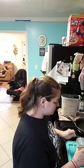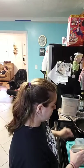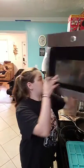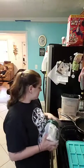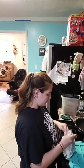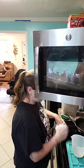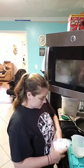Just going to add a little bit of butter. Wow, that's really melted. Alright. I don't think I need this anymore, so I'm going to put this away. Put that in the microwave for a few minutes. Well, actually, for 30 seconds. There you go, for 30 seconds. And I'm going to get my marshmallows out, courtesy of my mom. Marshmallows in here. These are just the big marshmallows.